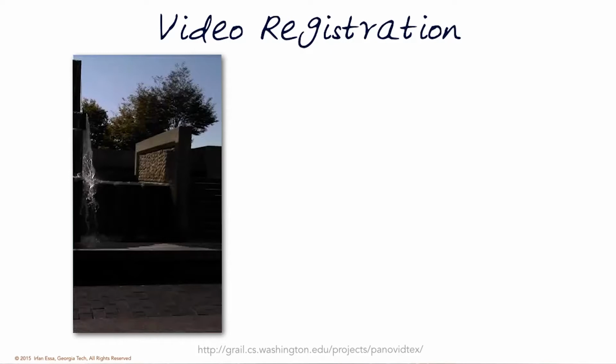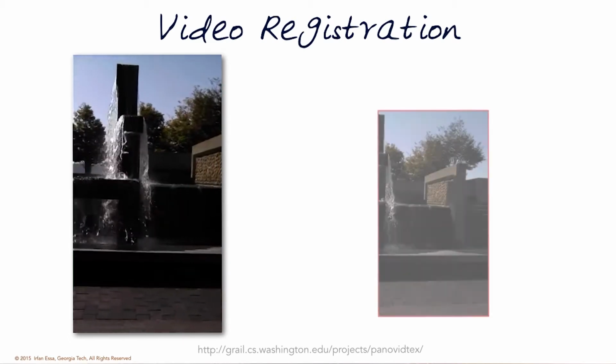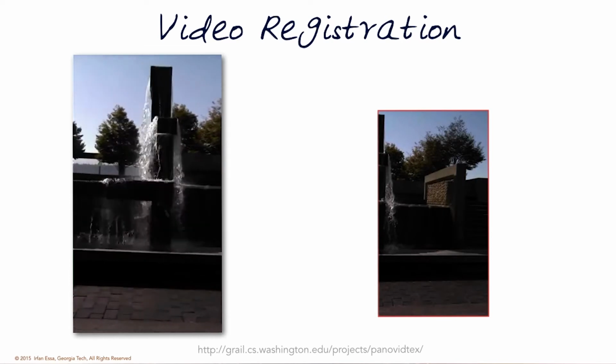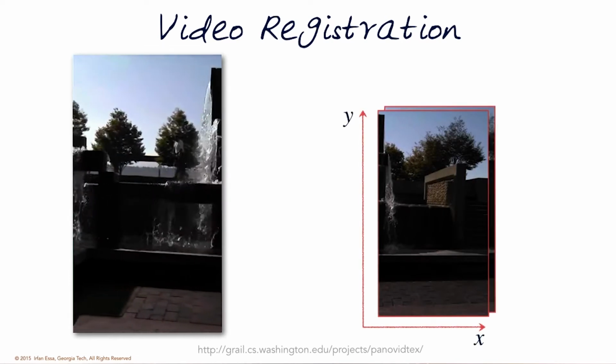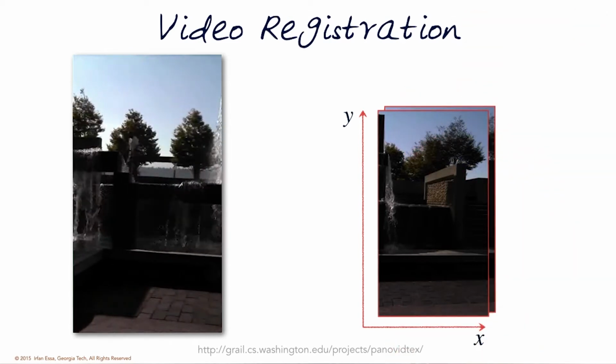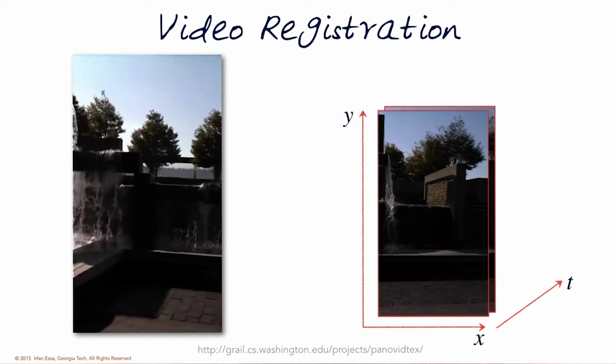So now let's dive deeper and try to understand what we can do with videos and use them to generate a panorama. Of course, this is the video. You've seen it before. And what we're interested in, if you remember, is when we talked about video representation, what really is happening is that the local XY coordinates of each image are stacked together in the time axis to generate, of course, a video volume.